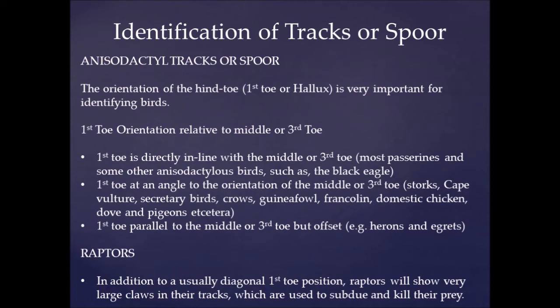Anisodactyl tracks or spoor. The orientation of the hind toe, also called the first toe or hallux, is very important for identifying birds. The first toe orientation relative to the middle or third toe is very important. The first toe is either directly in line with the middle or third toe, which is the case with most passerines and some other anisodactyl birds such as the black eagle. The first toe might be at an angle to the orientation of the middle or third toe. Examples might be storks, the Cape vulture, the secretary bird, crows, guinea fowl, francolin, domestic chicken, doves and pigeons, etc. Or the first toe will be parallel to the middle or third toe, but offset. And this is classic for herons and egrets.